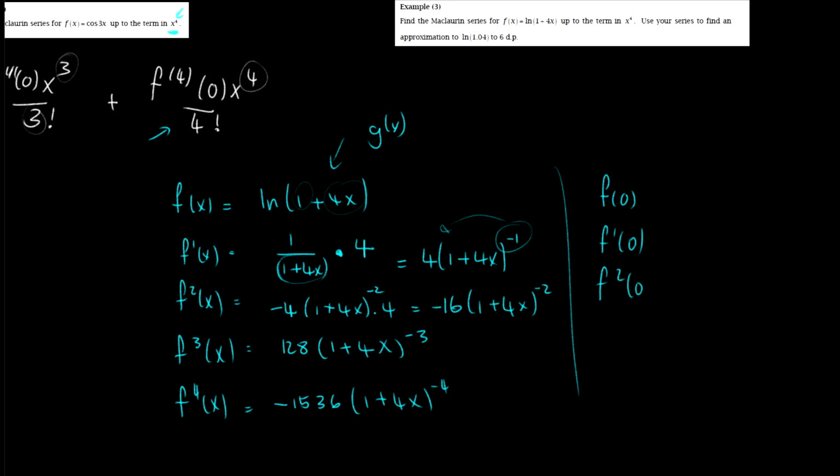So f of 2, so f of 3, so f of 4. Okay, let's evaluate these. I'm going to change colors because this one's a bit tricky, so I'll make it red. If we plug in a 0 here, that's 0. So ln 1 is equal to 0, right? So that's 0. The next one is, what's that? That's going to be 0, so that's 1. So over 1, so that's 4.